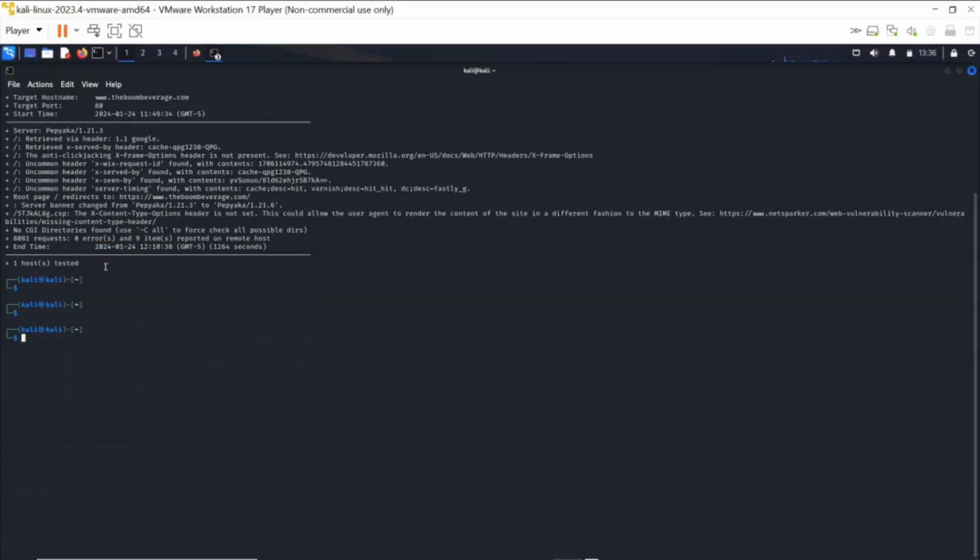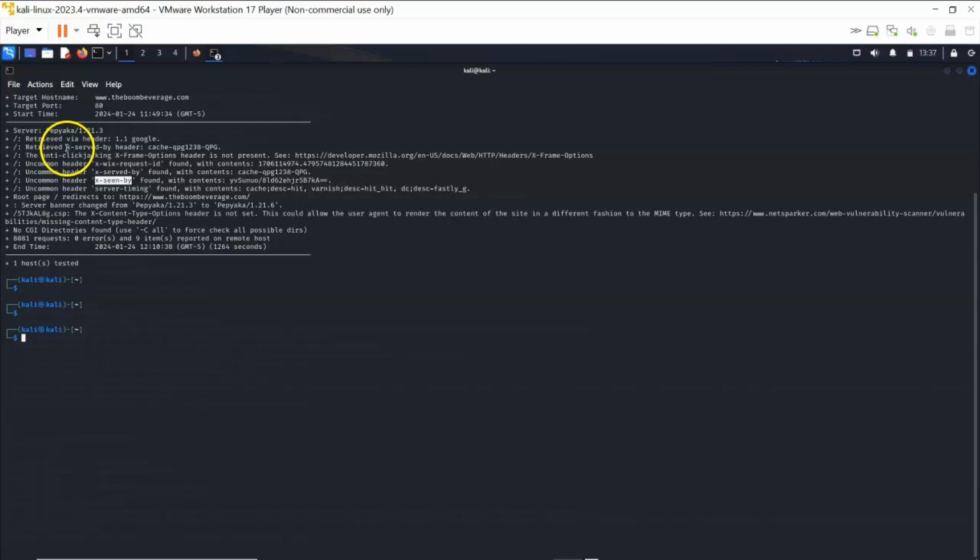Uncommon headers means things like X-Wix-Request-ID, X-Served-By, and X-Seen-By. These uncommon headers are not necessarily a vulnerability, but they may provide additional information that could be useful for an attacker.